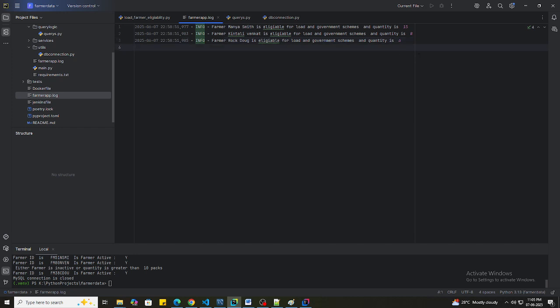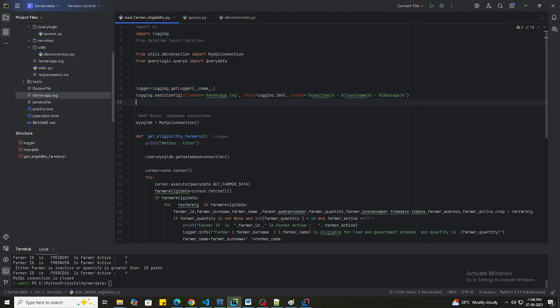Farmer Kintali Venkat and farmer Maya Smith are eligible for the loan. I think there is some spelling mistake; we'll correct this one. We are just capturing these logs in the logger message, so for that we have added this.